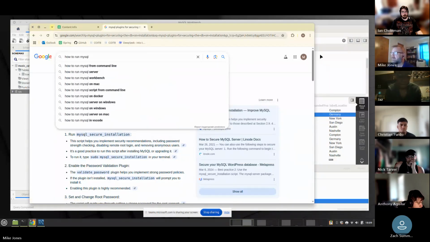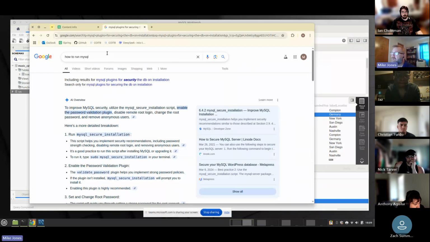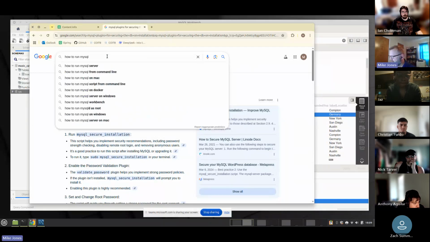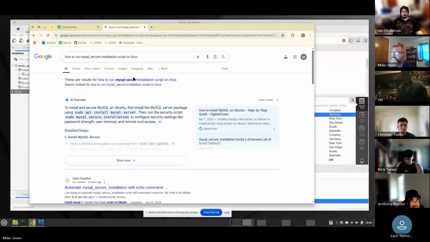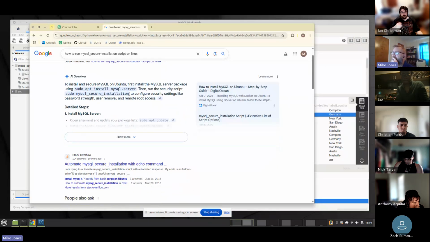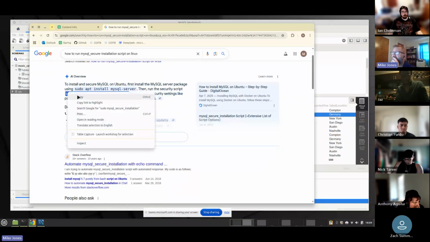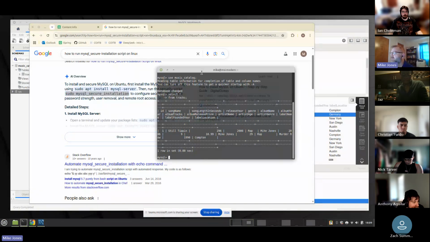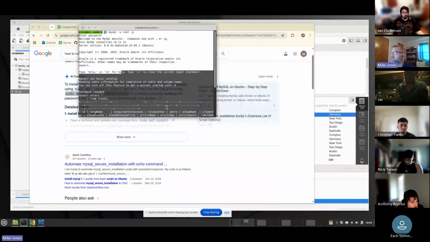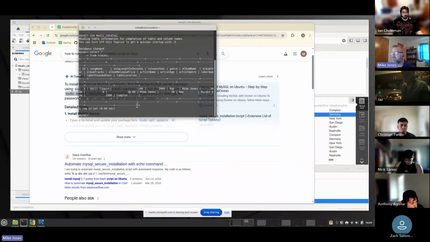MySQL secure installation. Install MySQL, and then you just run that. Okay. All right, I'll try that. So this is something that you would run after you install the MySQL server.